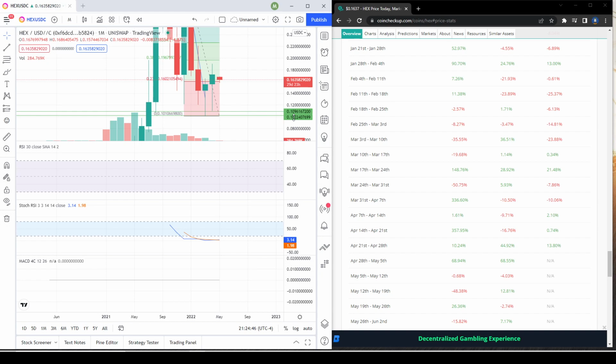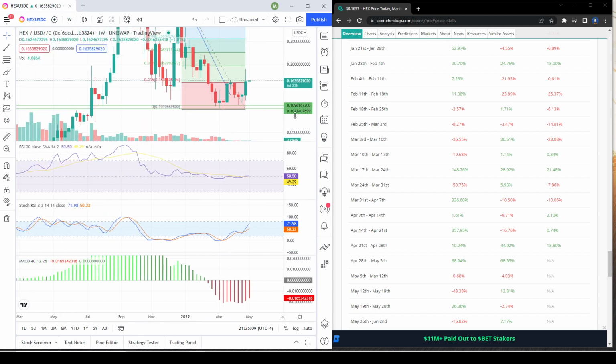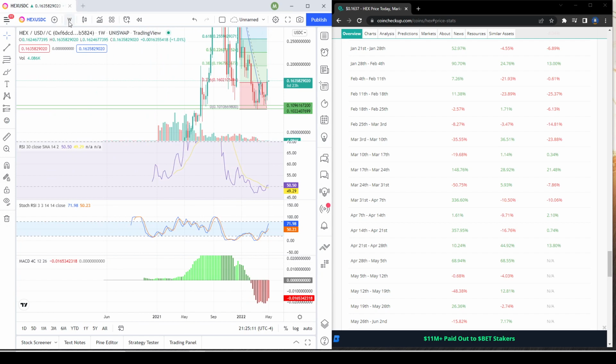Now you can set limit orders. What I like to do is set them at psychological prices. So for example, to sell, I would set one at 25 cents, 50 cents, 75 cents, $1, depending on what you personally are looking forward to and what your cost average is. It's all up to the independent trader, and it shouldn't be frowned upon to sell. Selling is a good thing. Selling is what keeps everything moving. There's sellers and there's buyers.